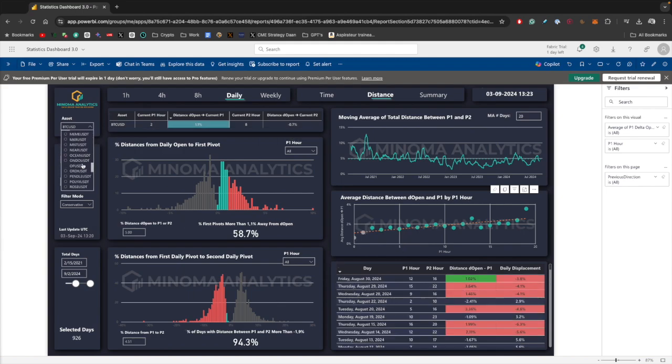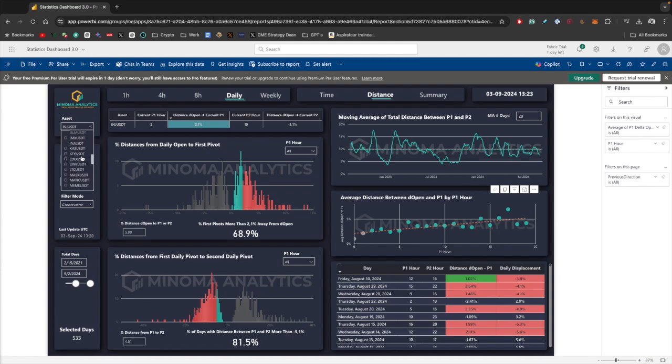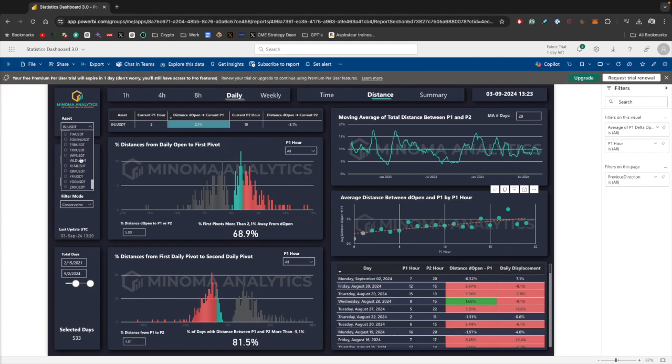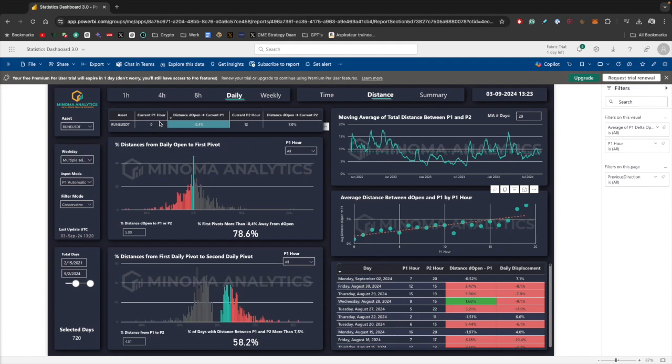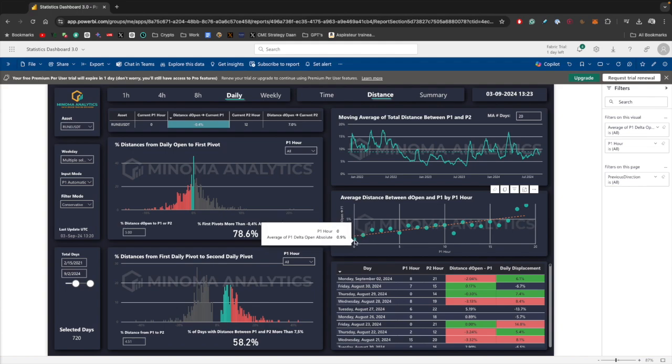We could see if we can find an asset that has hour 0. Let me just quickly check because I do want to make something clear. Not that one. Let me check. Rune, I think Rune. That's a good one. There we go. So this is what I'm looking for. P1 is hour 0. And then you can see that conservative filter mode does not apply any filtering, right? It includes hour 0 and 1.